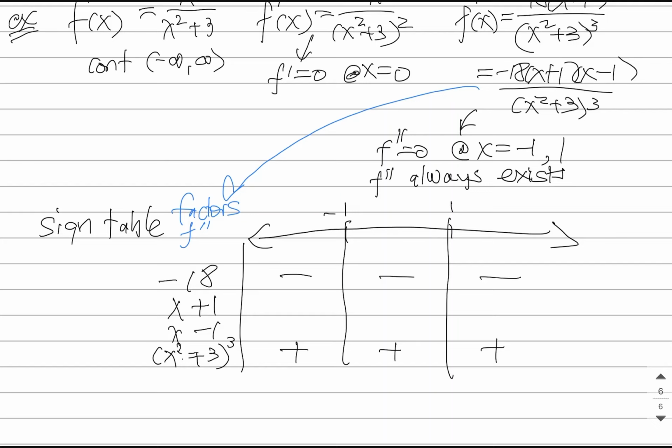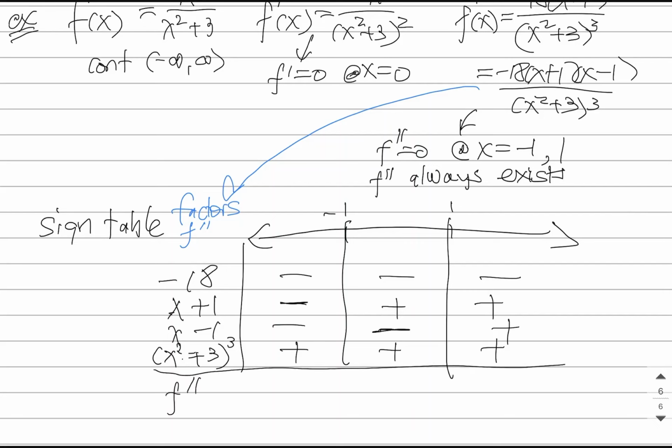X plus 1 changes its sign only once, and that happens across negative 1. So when x is less than negative 1, like negative 10 billion, that's negative. But when x is greater than negative 1, say at 0, that's positive, and the bigger I get, the more positive it gets. There's a similar thing that happens here for x minus 1. It only has one sign change. It's at positive 1. When x is less than positive 1, so let's say negative a million or 0, this factor is negative, but it only switches its sign there.